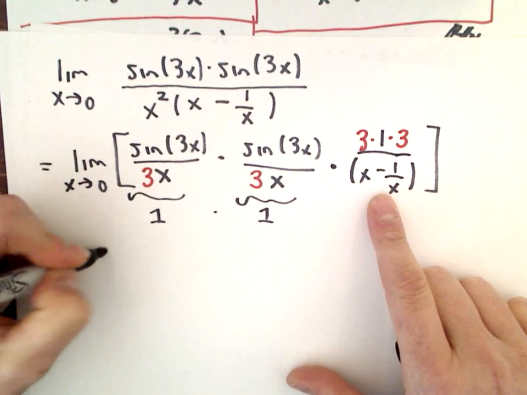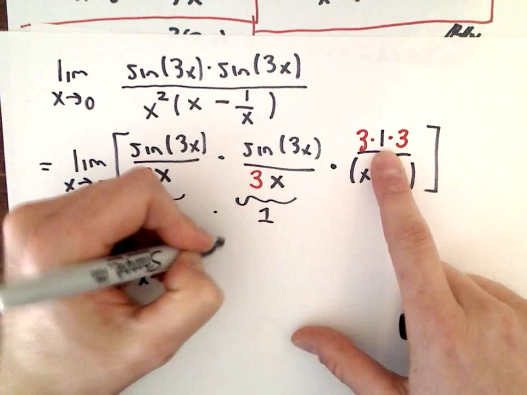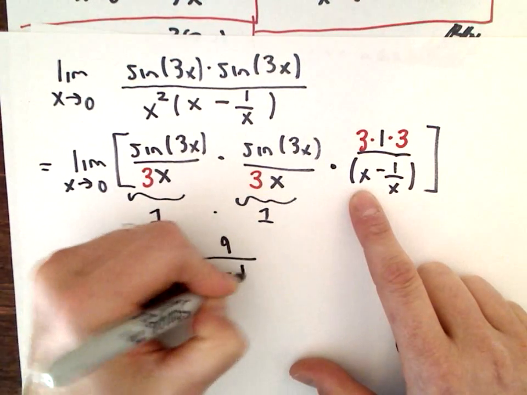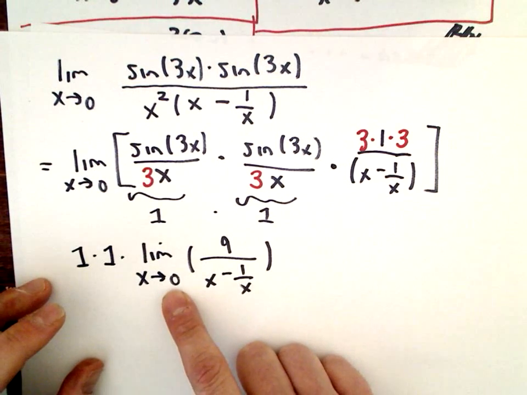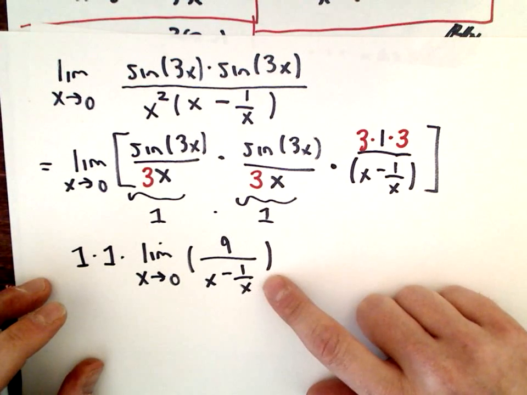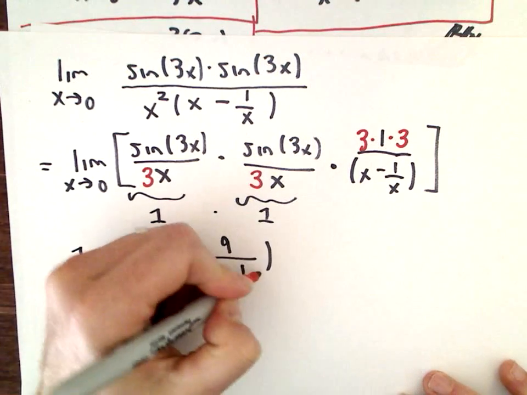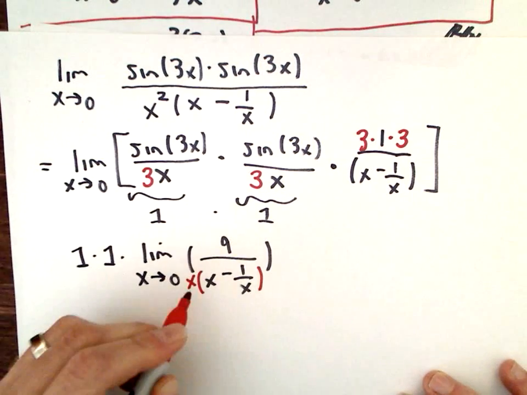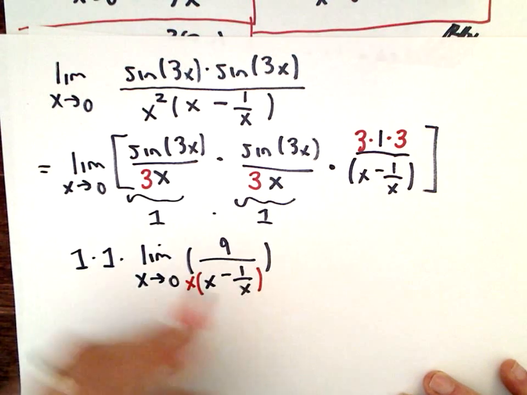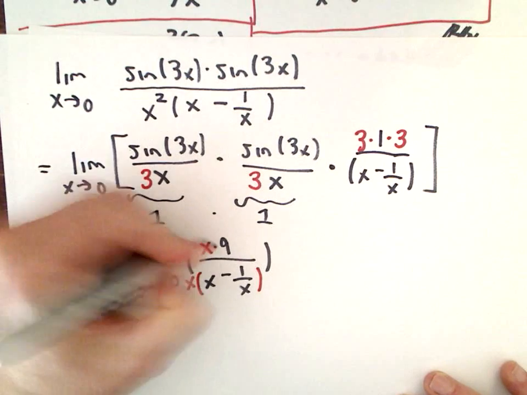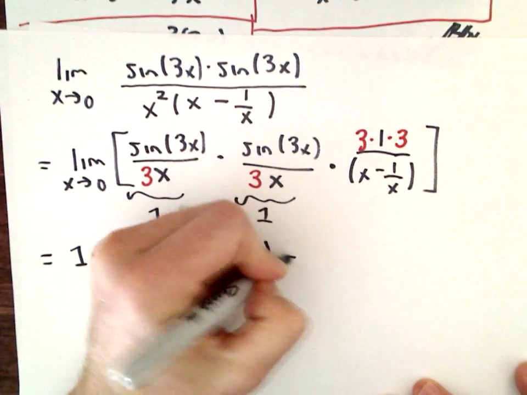Okay, so we've got 1 times 1. Let's start looking at the limit as x approaches zero. We would have 9 on top over x minus 1 over x. So we still have to compute that one. The problem is, if I plug in zero, I'm going to get zero minus 1 over zero, and that's undefined. So I've got to be careful there. To me, the easiest way to do this is just to get rid of the denominator. If I multiply the denominator by x, I'm going to get rid of that 1 over x. Well, if I multiply the denominator by x, I also have to multiply the numerator by x.